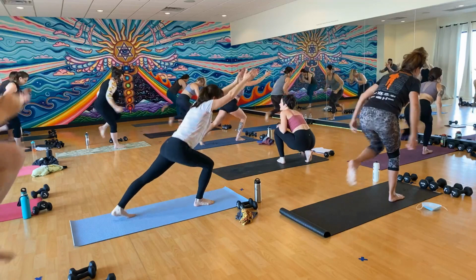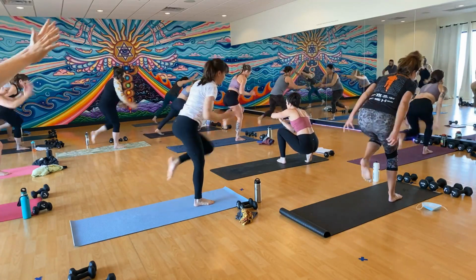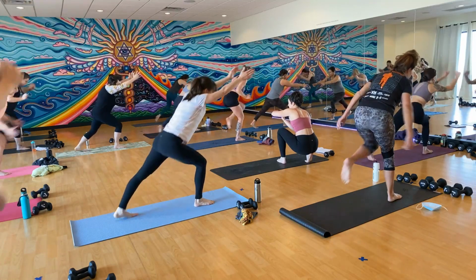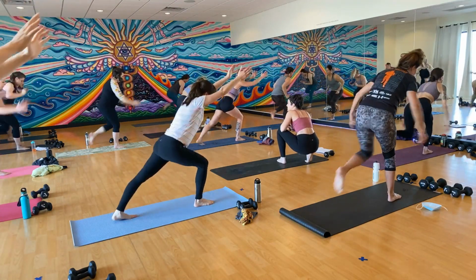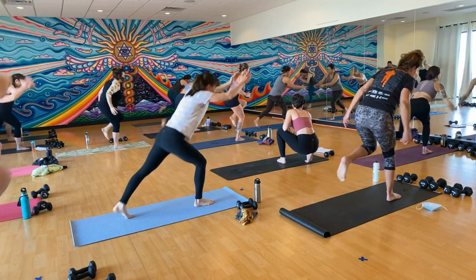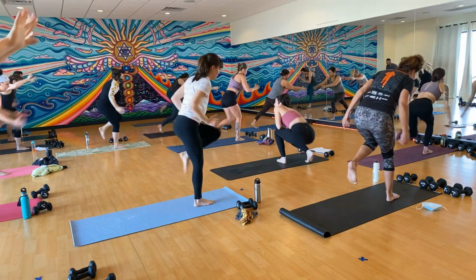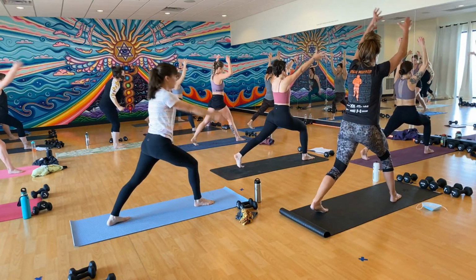stay low in your right knee, fast or slow. Let it burn. Your right side should say no thank you no more. Keep pushing. Just four. Three. Back to crescent in two. And one, crescent lunge. Keep it low.